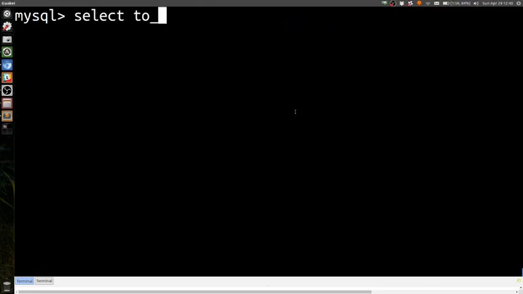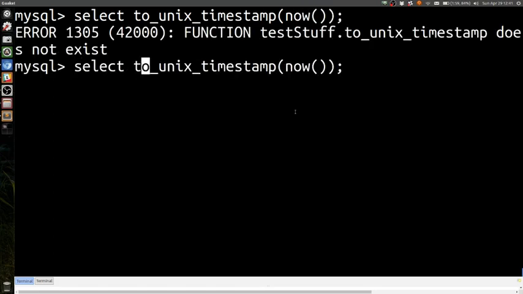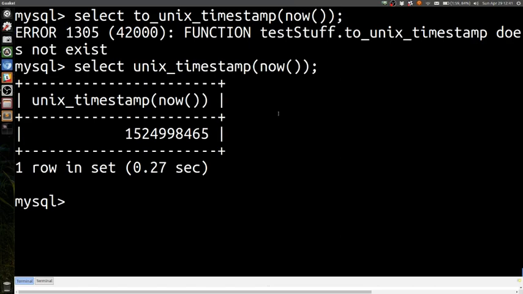Select to Unix. Isn't it then just Unix timestamp? Yeah. So it stores the amount of seconds since 1st of January 1970. It's used a lot in the Unix and Linux world for timestamps and log files and events and all that stuff, which is fine for that. If you're doing other stuff, I'd suggest to use date time. You store date and time.